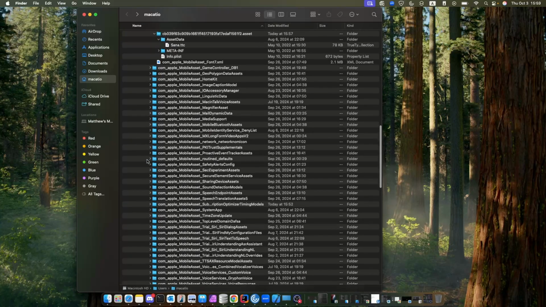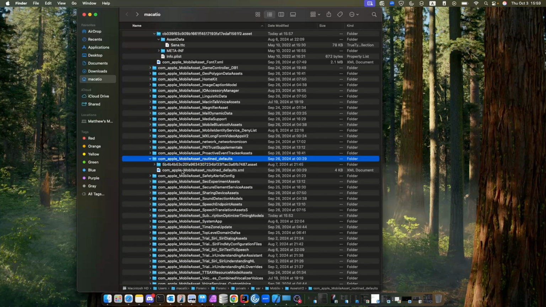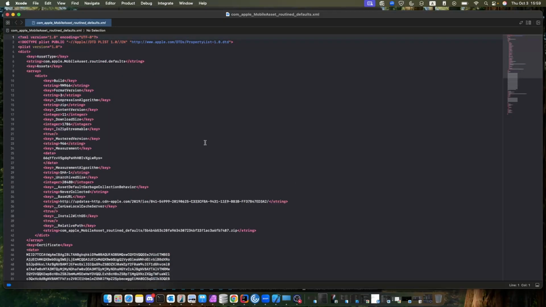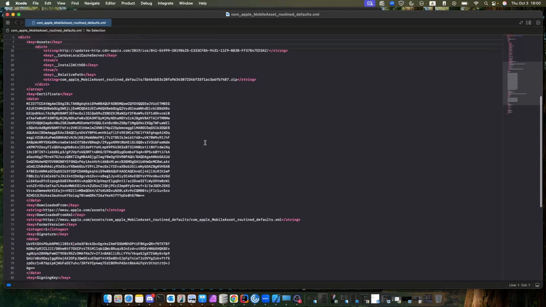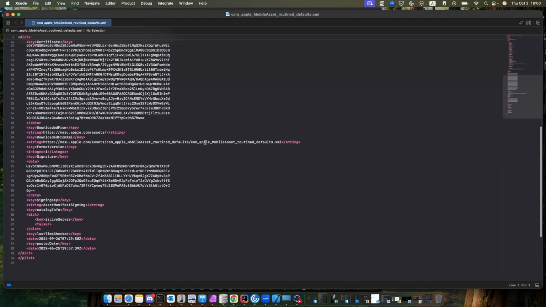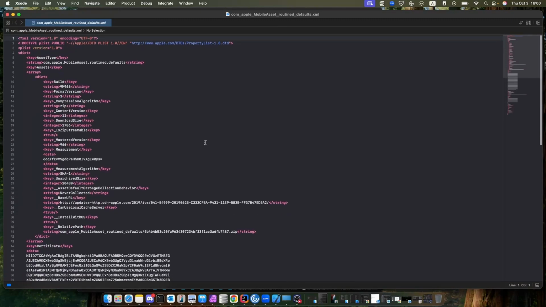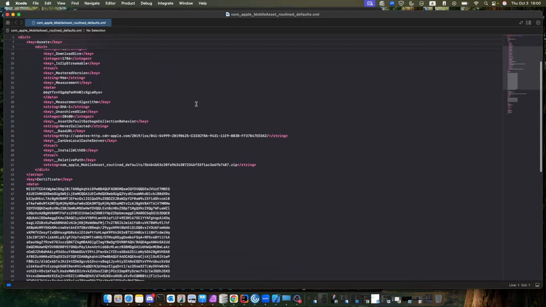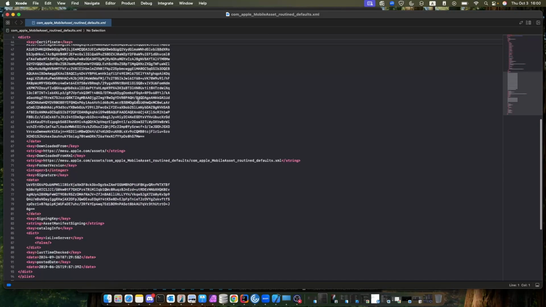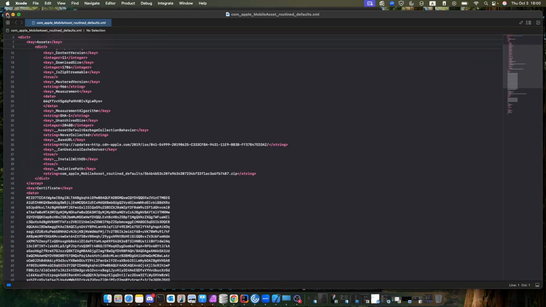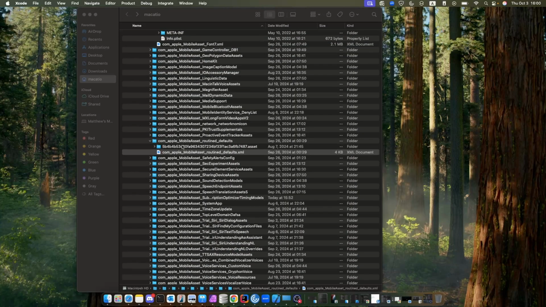I probably shouldn't be putting this much. Routine D, this is another cool artifact. This routine D is something that allows our phone to track what we're doing and show us recommendations on things based on our routine. And that is why it's called routine D. And that's super awesome. And so this is another certificate that it has within XML, and yeah, there's not much to say about that.